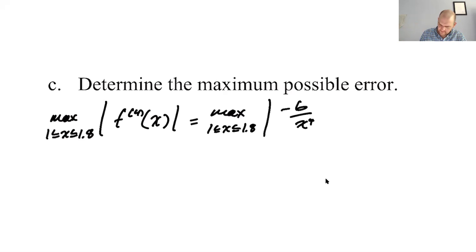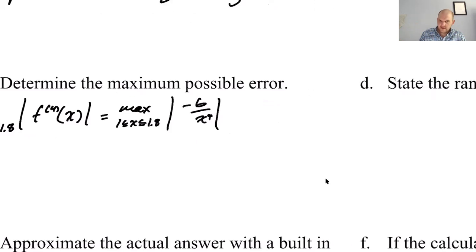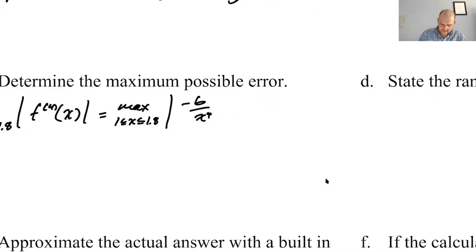So if you think about it, you can work this out without a calculator because the absolute value just makes it 6 over x to the 4th. And then 6 divided by x to the 4th is definitely decreasing because the numerator is constant and the denominator is getting bigger, right? So it's definitely decreasing, which means the maximum must occur at the left endpoint. So I'm actually going to use 6 because if I plug in 1, I get the absolute value of -6, which is definitely 6.